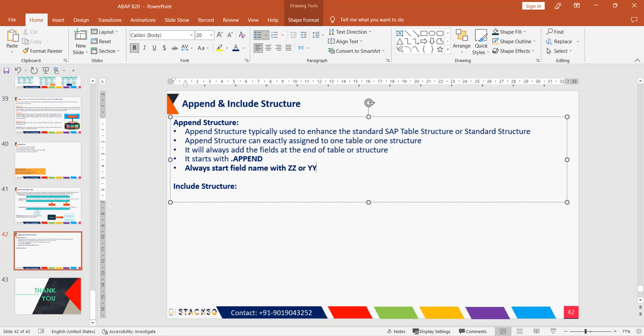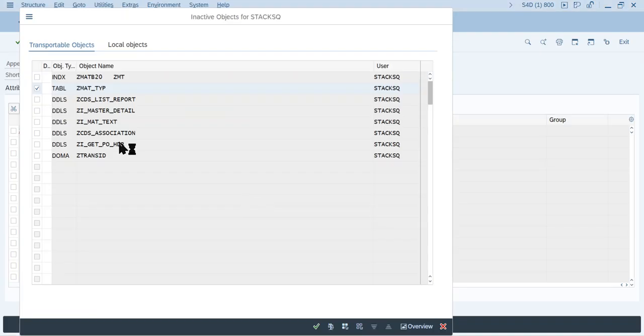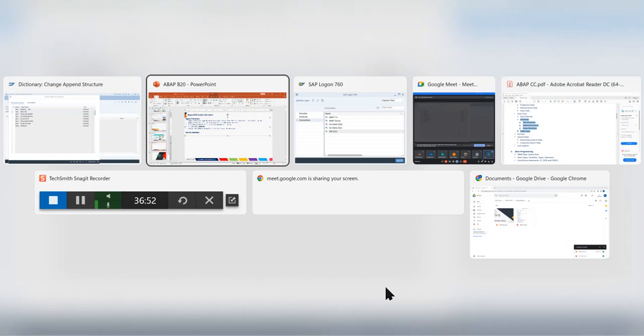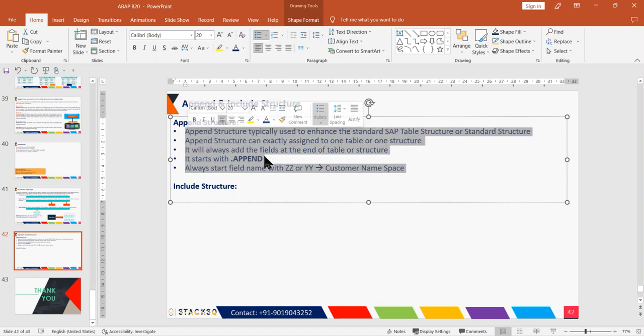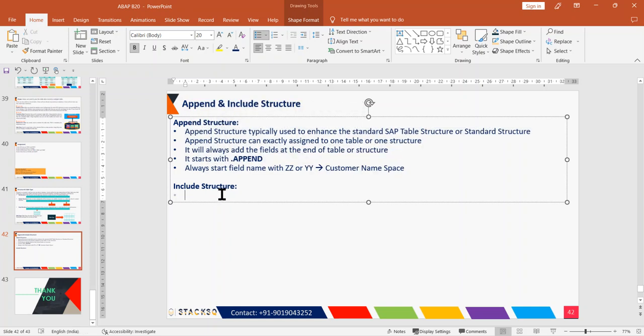This is the customer namespace. Understood, everyone? I have activated. Again, it takes time. Till then we will discuss include structure. Are we clear on append structure? Hello? Yes. Okay, so the next one is include structure.